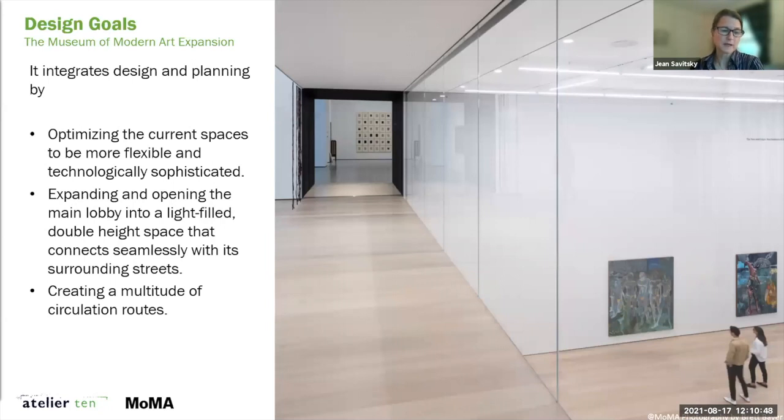So basically what we were doing was, like I said, blending all of the components of the museum together. This was a great opportunity for MoMA to rethink how the art was going to be presented. We went from a gallery-specific or curatorial-specific art installation to an installation that integrated the various types of art, but in a chronological installation. So as you walk through the galleries now, you see different types of art and different formats adjacent to each other. It gives the visitor a great context of how potentially photography developed along painting, developed along sculpture in a specific period of time.